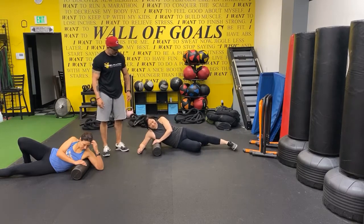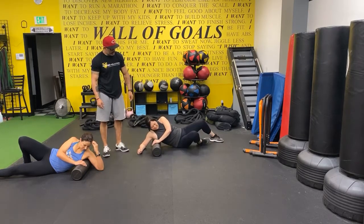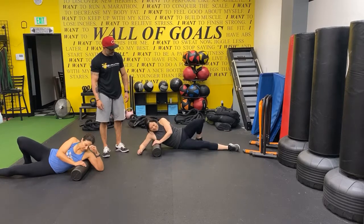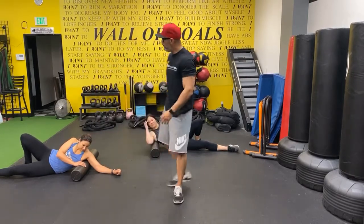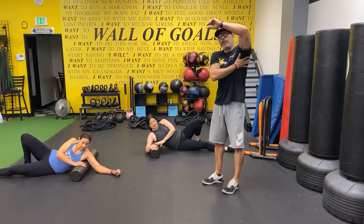Okay. I'm sorry, put your right leg straight and your left leg bent. Yeah, like that. Okay? And that right leg behind is going to help lift up their hip. So from here, they can start with the foam roller pretty much under their armpits.